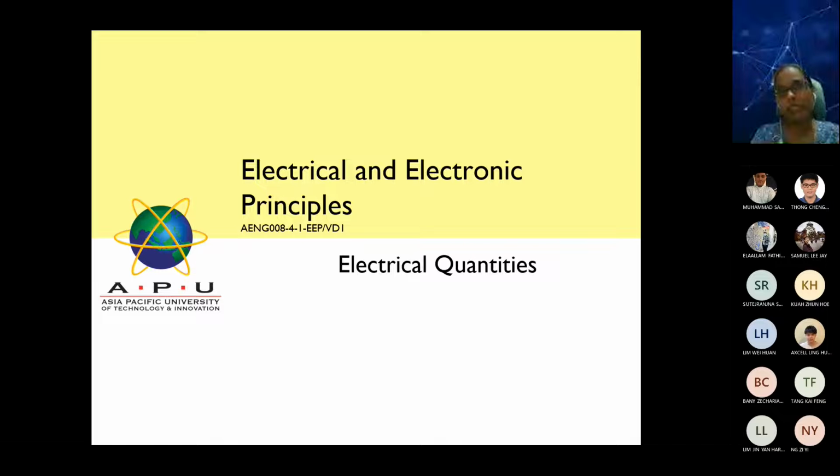So we need to know a few things before we start with the next topic. Okay, so have a look at this part. This is based on the electrical quantity. So what do they mean by the electrical quantity? Maybe some will say the quantity is based on the amount. Yep, it's based on the amount. But besides the quantity, we also need to know the scientific value. Okay, so let's go with the next slide here.